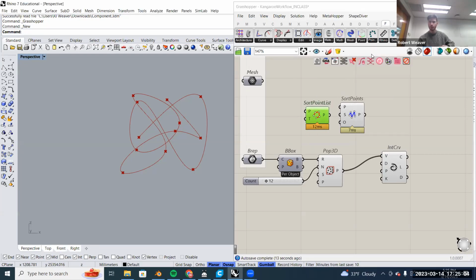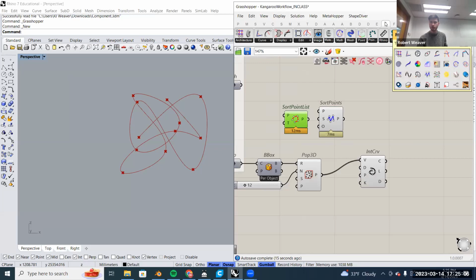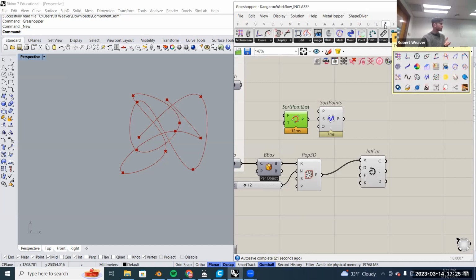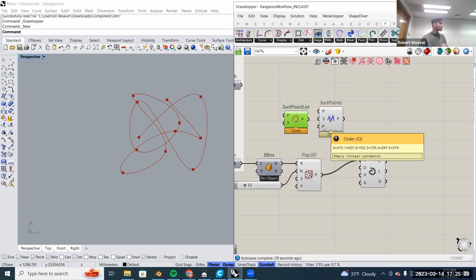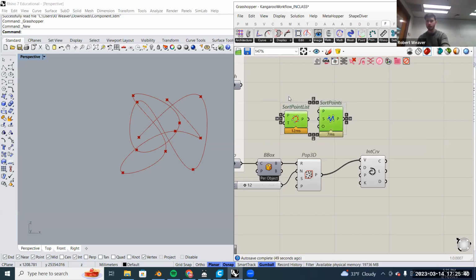These are two others. They come with a plugin called Fennec, which you can't really see with that. It has some other interesting things. We haven't covered this plugin, but it has a couple of other ways to sort points. This first one sorts the closest points together first and gets longer and longer. And then this other one, ascending, descending. So you can set the order. Whereas with the one I showed from Grasshopper, it does X, Y, and Z. With this one, you could set that order and do it more custom.